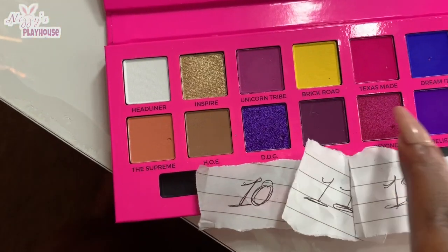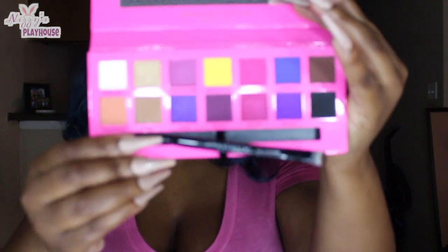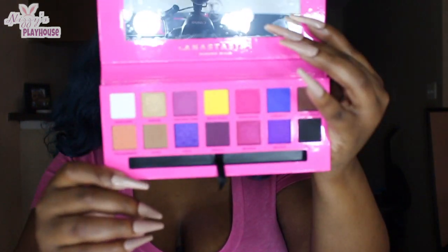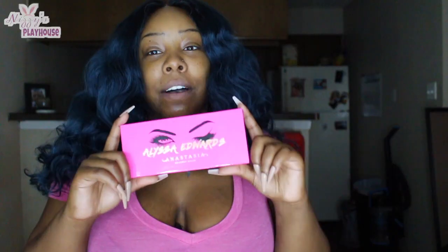So today's palette I'm gonna be using is actually the Alyssa Edwards palette. Like, I'm so geeked that I have it. Damn. Look at the color on this. I keep dropping the damn brush, but look at the color payoff on this bad boy. Oh my god. I'll also be doing my honest review on this palette at the end, so make sure you guys stay tuned.